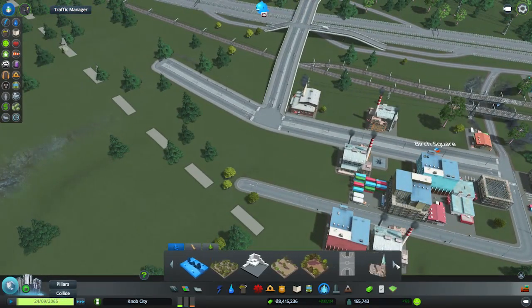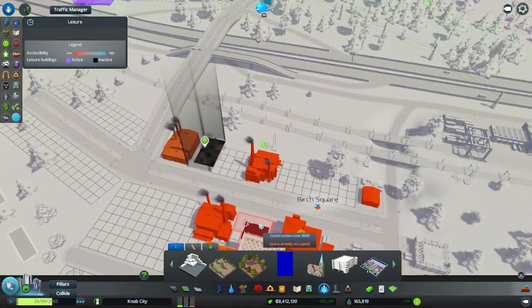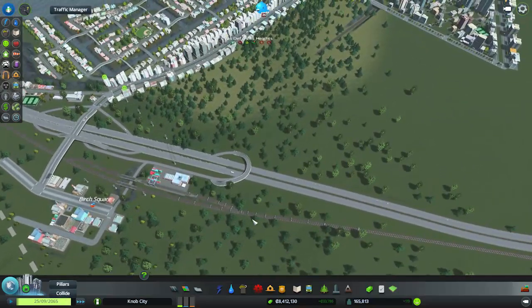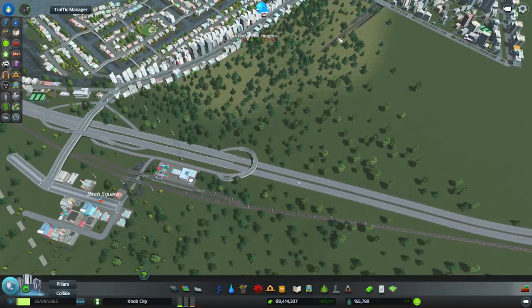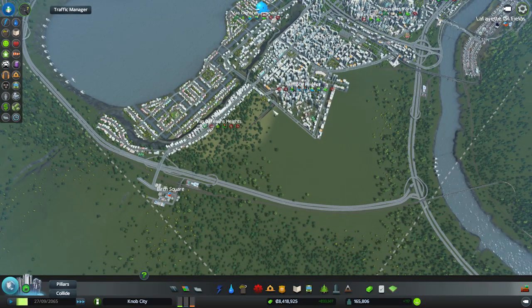I'll give them a little park of some sort. Maybe a little basketball court. They seem to like basketball courts. There you go, guys. Enjoy. No, that's good. So we do have a train line there. We could add a passenger train station, but I don't think there's much point because we have the subway going there.